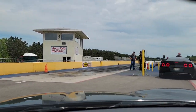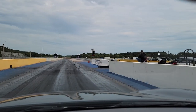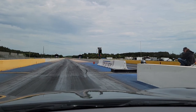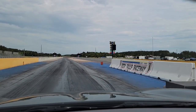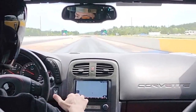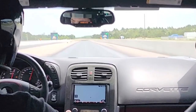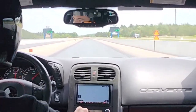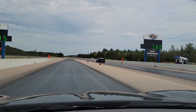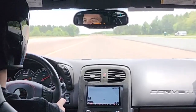We still had plenty of time, so of course we made the best of it and made a bunch more passes. However, the track was starting to heat up and get kind of slippery, so the times weren't that great. It turns out the left lane was quite a bit slipperier, and in this race Ben gets the easy victory.